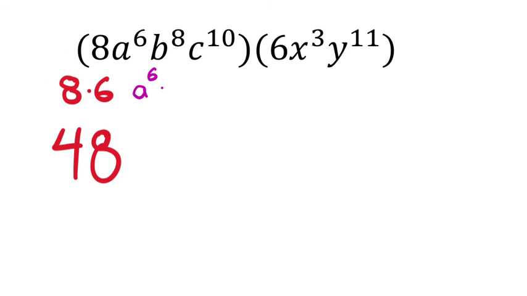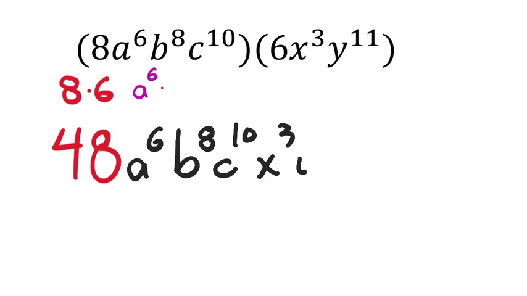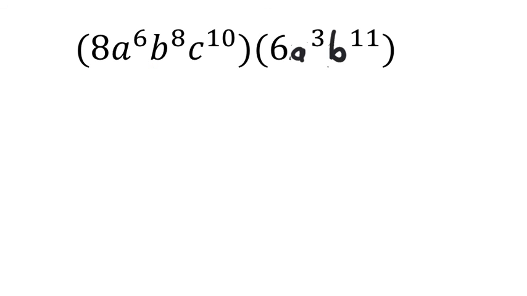Okay, well, I should have looked at this problem before, but there's no a's or b's or x, y's in either one. Looks like we just end up with everything else tacked on. a to the power of 6, b to the power of 8, c to the power of 10, x to the power of 3, y to the power of 11. Again, the order doesn't matter here. I almost feel like I want to change that to an a and a b right there. Theoretically, this is what it looks like our answer is. Let's redo this, though. Not so pretty, but it works.